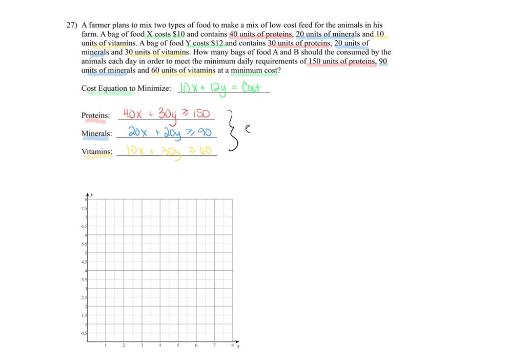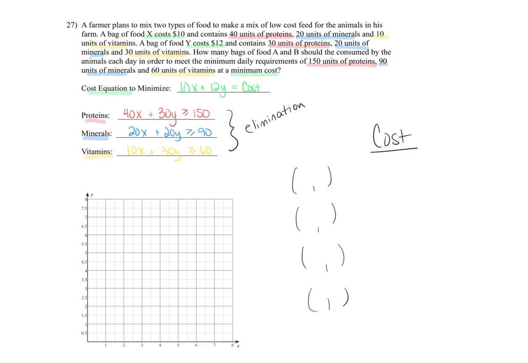Because you're going to want to go back and use one of your methods here. And typically I use elimination to figure out the X and Y where they cross, right? And once you've graphed this, all of your points, your vertices at the end of your shading, you're going to find out where it hits the X and Y axis, where the lines themselves cross, right? And then you're going to take all of those X's and Y's and plug them into your cost equation for this guy, your cost equation.